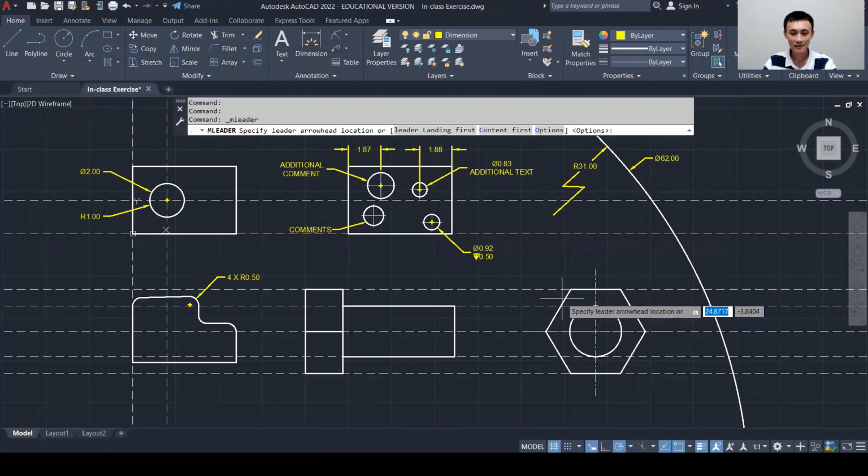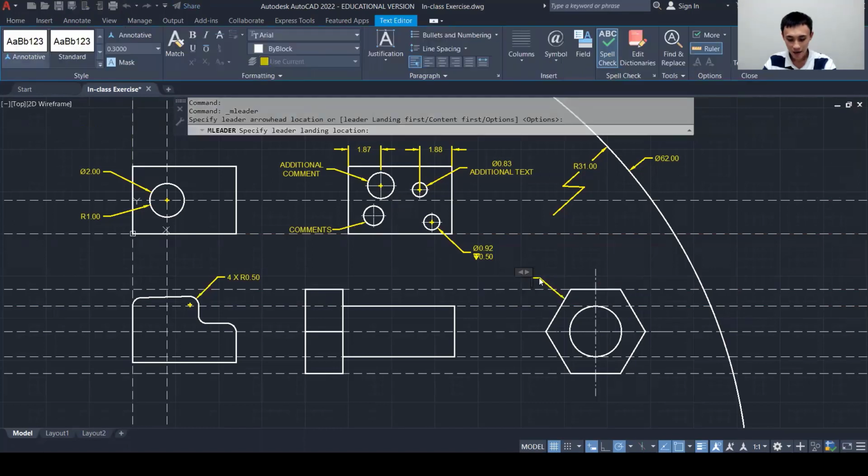And the leader, let's make it to be somewhere around here. And let's type in standard style, leader at the top left. Comma, enter, leader is at top left.